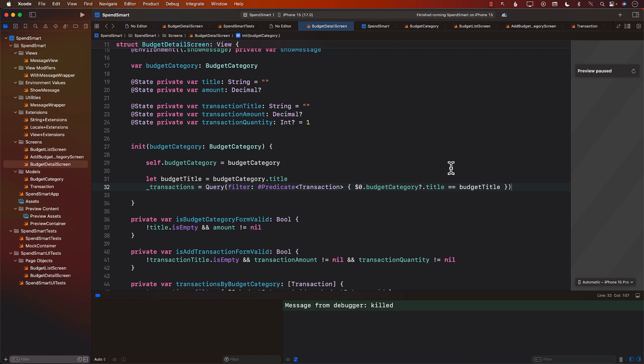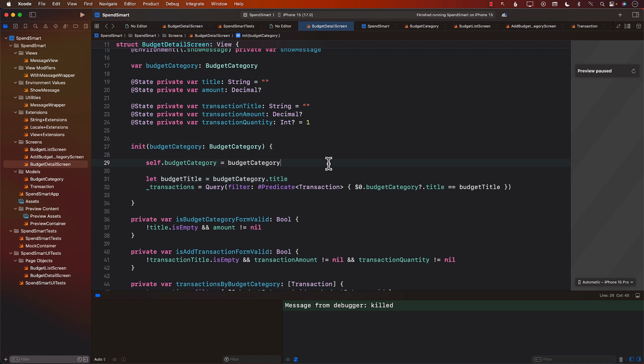So you can already see a limitation: we can't really pass in the budget category dot title directly in there. We have to move it into a string variable and then pass the string variable or any other type over there to make it work. So that is one of the first limitations. Let's go ahead and learn about some other limitations that we have.